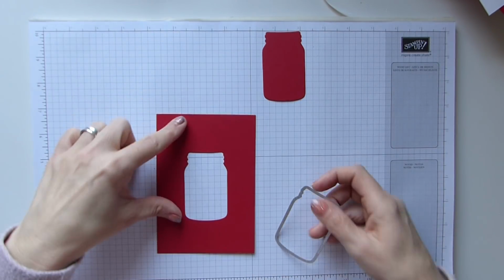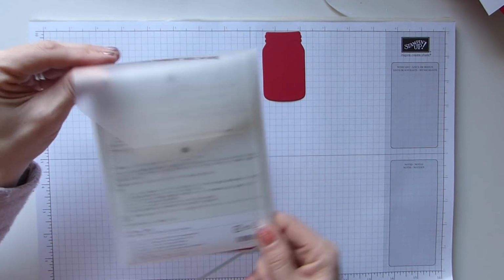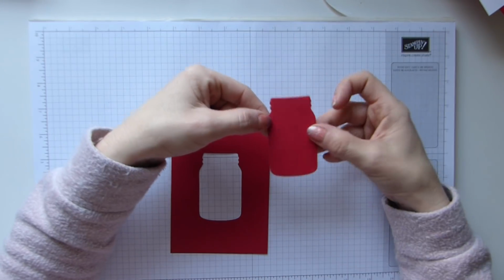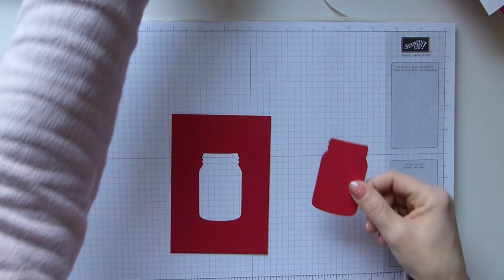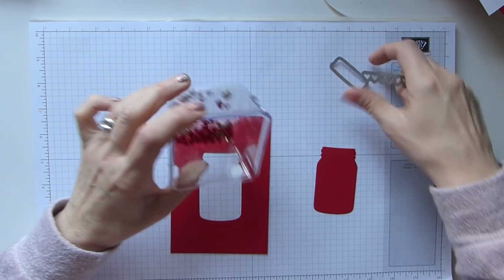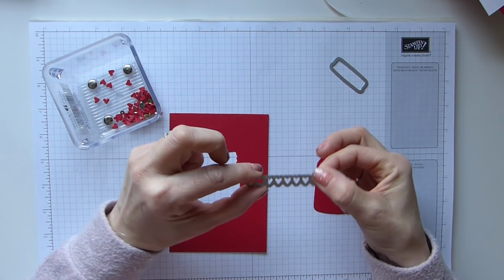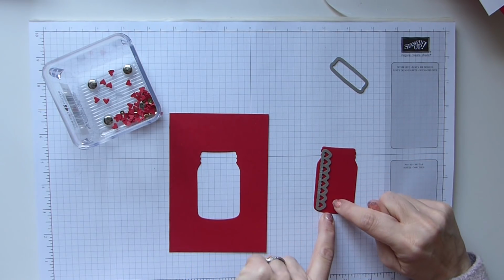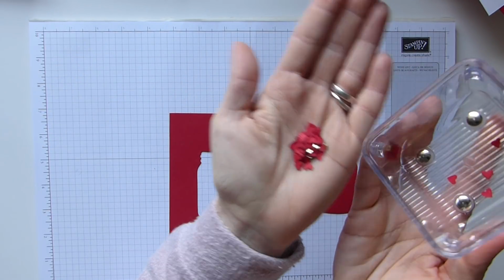Don't throw this away. I'm sure there's many of you that probably wouldn't anyway, but don't throw it away. I'm going to put this die away while I think about it because I don't want to lose them. So what I've done with my jar here, you can reuse it if you wanted to on another card, but this is where I've used, and I'll just take these out, part of the Everyday Jars framelits too, and it nicely fits on here, and I think I managed to get 4 runs out of this one, which gave me these little hearts.